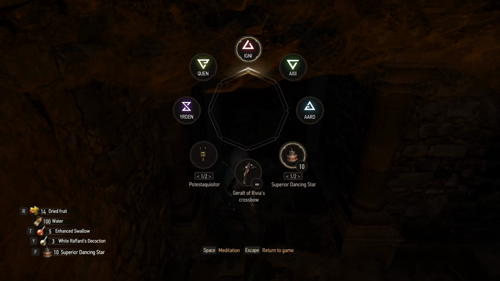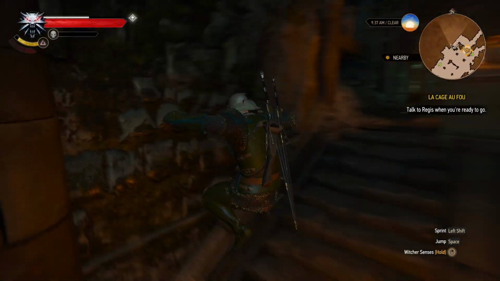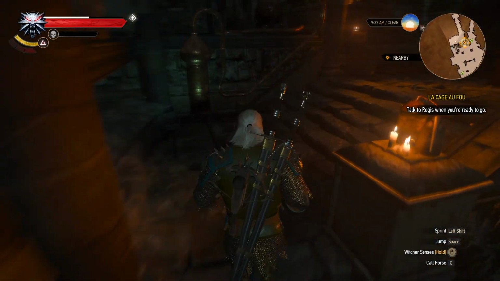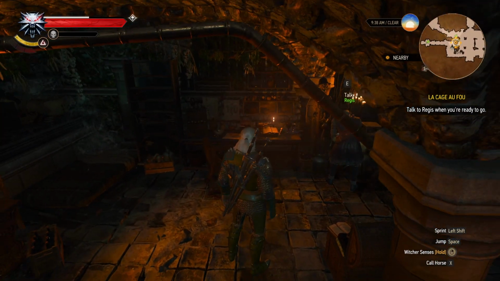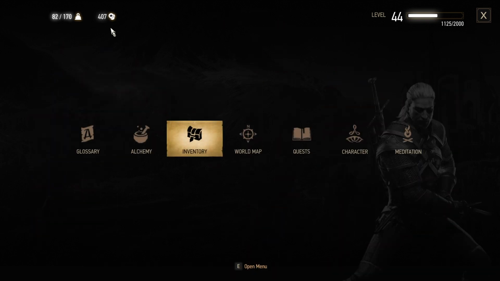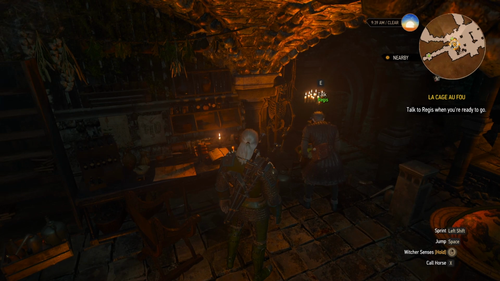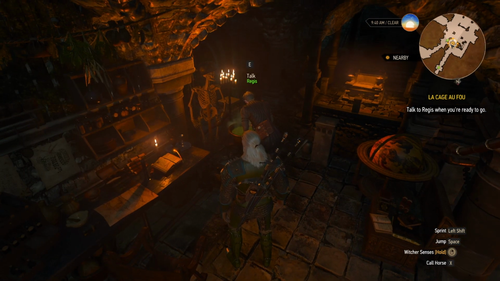Oh yeah, my bombs are renewed. Good. We're fine. Things have been repaired. I have 500 gold to my name right now, I believe. Hold on, 400 gold to my name. Hey, Regis, buddy. First off, still love the skeleton there wearing the helmet. Magnificent. Let's do this.